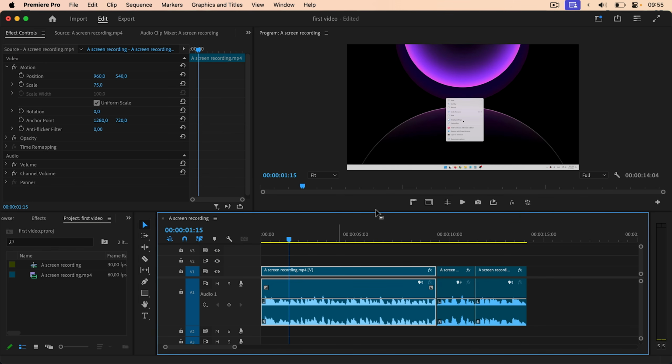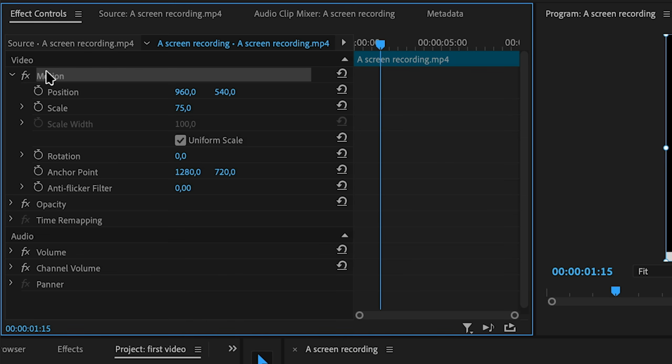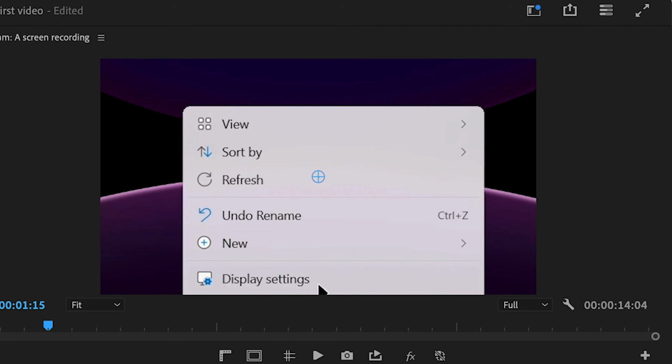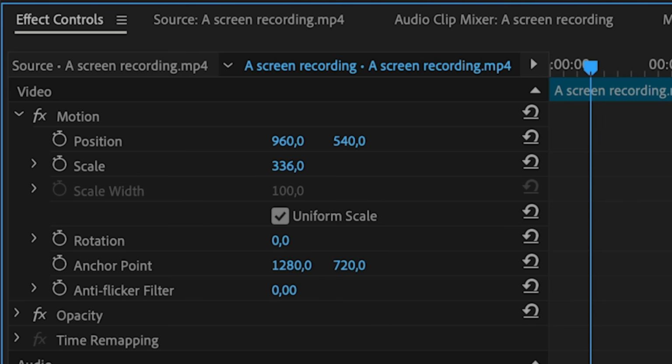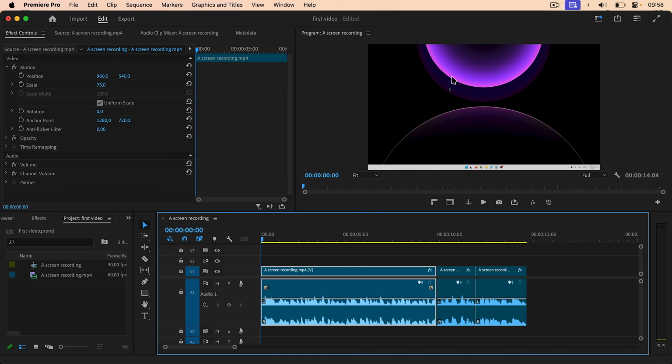So let's actually zoom in inside of the video. Remember before we used the motion attributes inside of the effect controls panel to change the zoom amount of this clip. So if I increase this, it will zoom in, and if I decrease this, it will zoom out. But if I just change this number, the entire clip will become zoomed in. But what I want to do is start out like this, and then when I right click in the video, only then I want to zoom in. And for that, I will use keyframes.